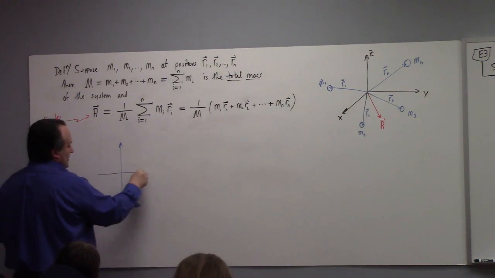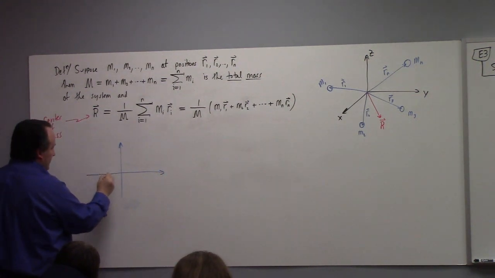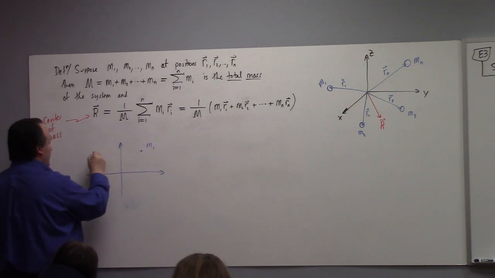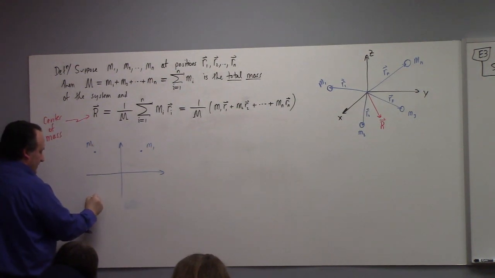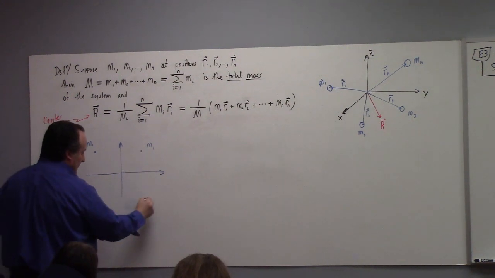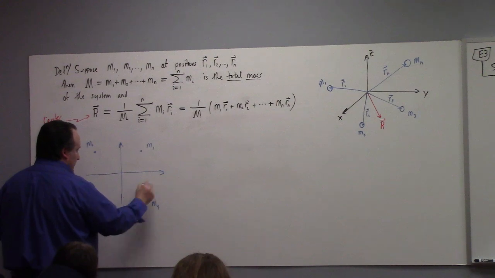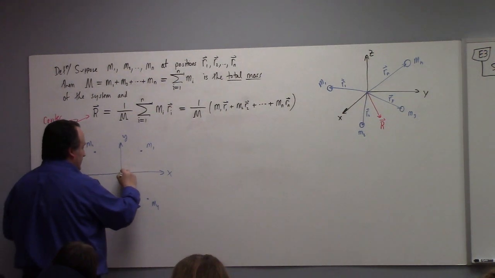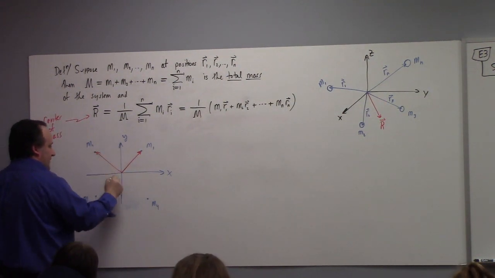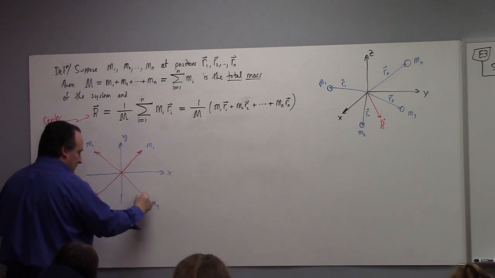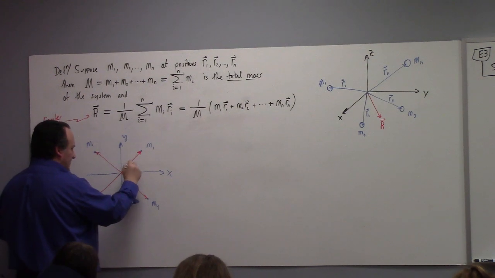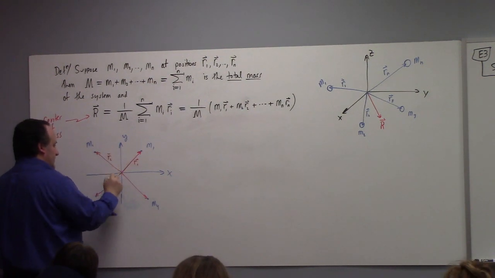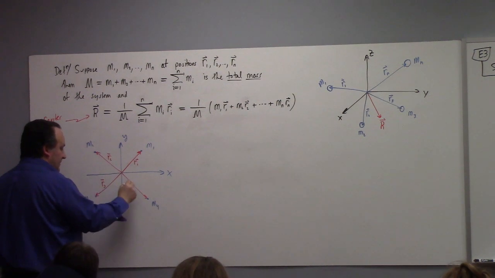So here's a simple enough example. If I put M1 here, and I put M2 over here, and if I put M3 here, and if I put M4 right here, and these all have the same mass. What's the centroid? The origin, right? If I've drawn this wisely. If these really are all the vertices of a square, the centroid would always be the origin, right?